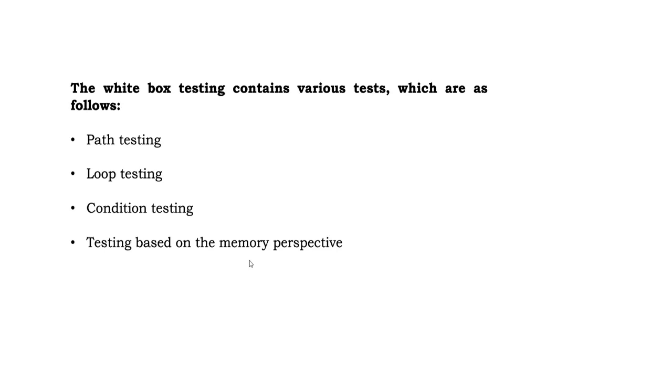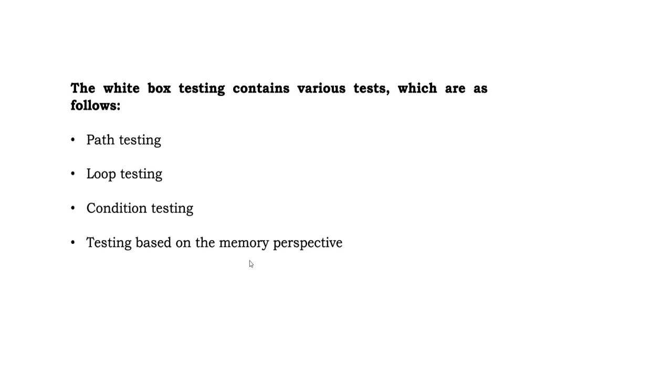Sometimes what happens, there is a chance of declaring a variable again and again, right? So rather than that, we can make it a global variable. From the memory perspective, it will help with reusability as well, right? So here, as part of the memory perspective testing, we can test whether reusable code is present or not, or how variables are declared. All this can be considered while testing this memory based perspective testing for white box testing.